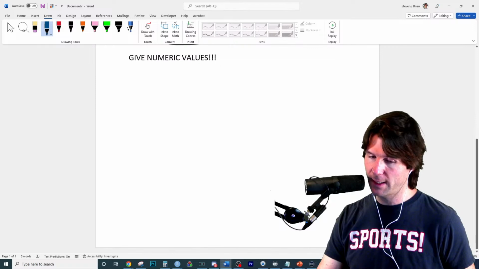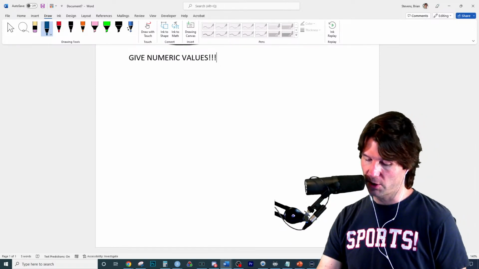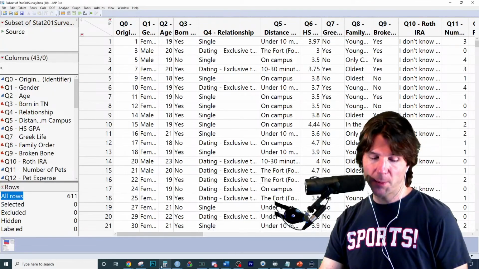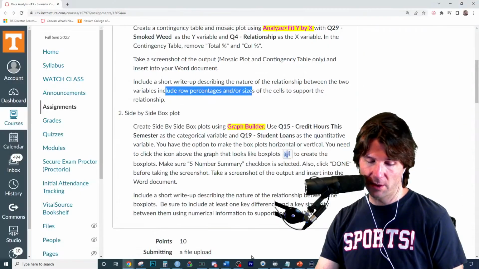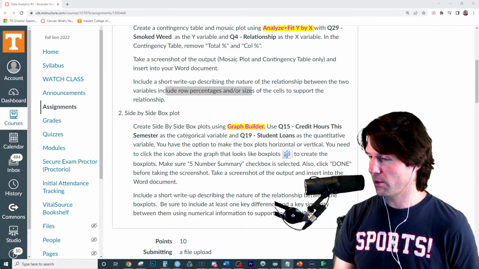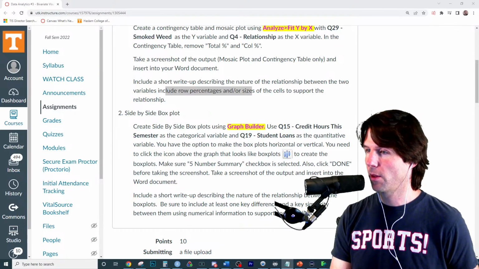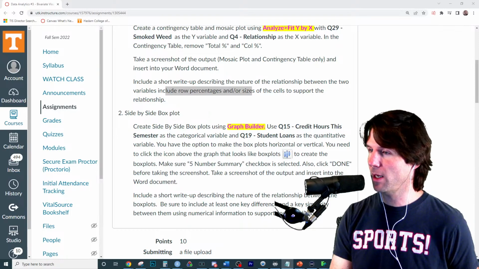So now we're going to go ahead and do side-by-side box plots, which is what we were covering today at the end of lecture, or the start of lecture. So to do side-by-side box plots, let me take a note here. So let's add this in. We're going to be doing some more. Stat 201, Data Analytics 3, side-by-side box plots.